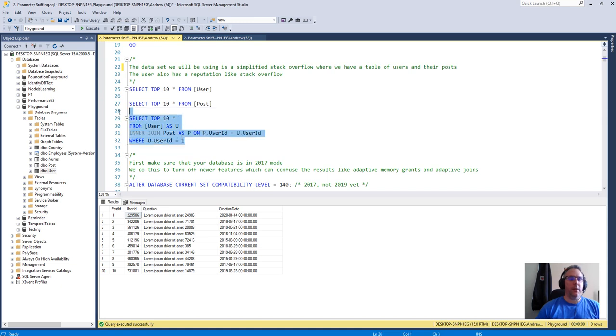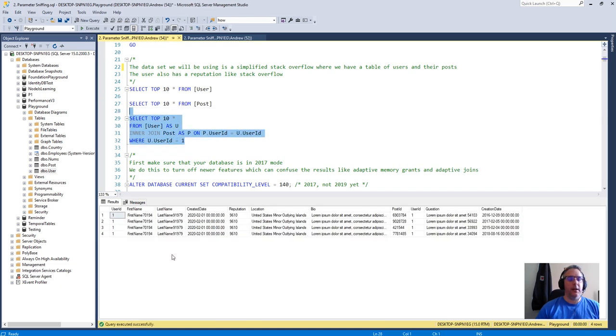So here let's join them together. Again, select the top 10. For user 1, so we're saying for user 1, join on posts and find their posts. So this user has 4 posts, which are here. They've written some sort of posts. We've got post IDs and they're linked to user 1. So that's sort of how the data hangs together.